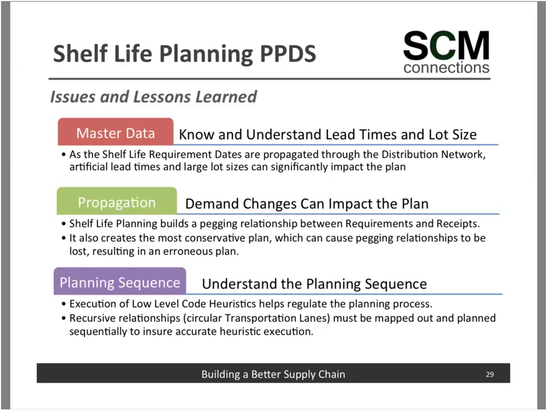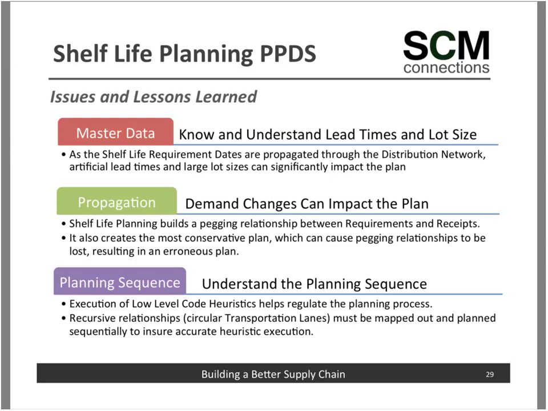So what we did at this client is we cleared the propagation, made sure we had everything cleared, all of our shelf life dates were set to the standard planned, and then repropagated. And what it did is that all of those demands would then get aligned to the supply element because it's based on pegging relationships, okay? You can get an erroneous plan, and getting into details, I won't get into them here, but it really can cause an issue, especially when a demand flows outside of the pegging window that's been built for shelf life pegging.